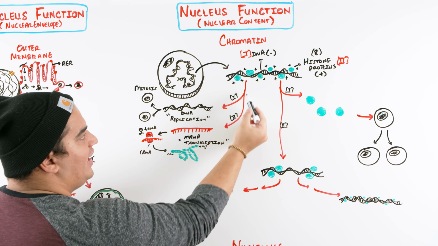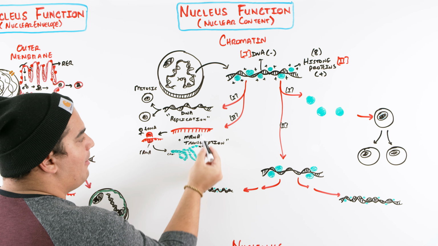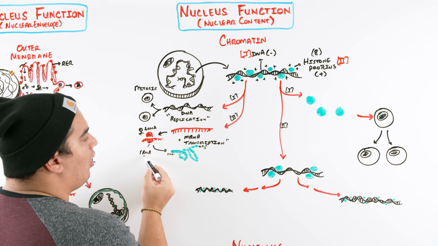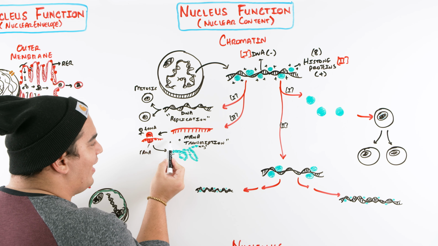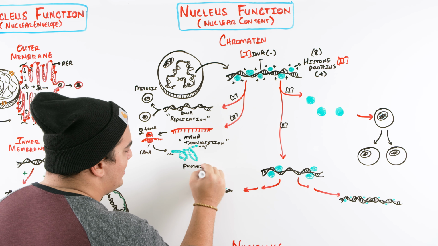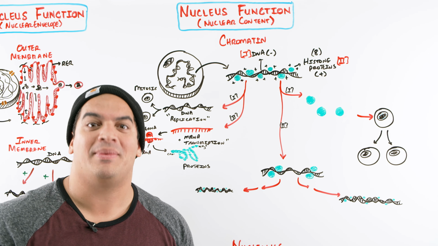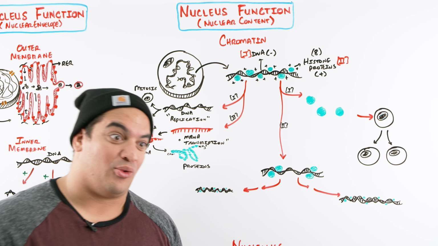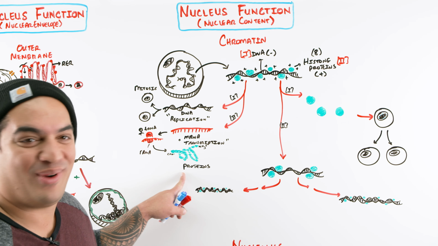Transcription allows you to take DNA to make RNA. RNA, which is mRNA, tRNA, rRNA, are all involved in the process of reading mRNA and making it into something called proteins. And proteins are super important because they're basically the things that keep the cells going. They play a role in structure, they play a role in function. So, very important process there.